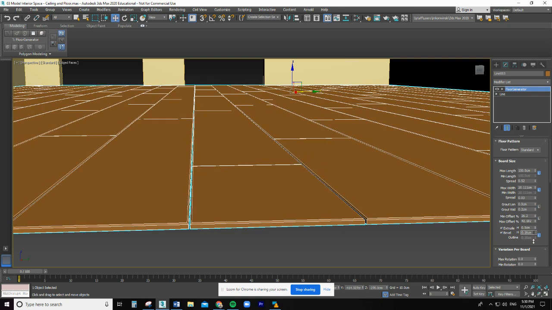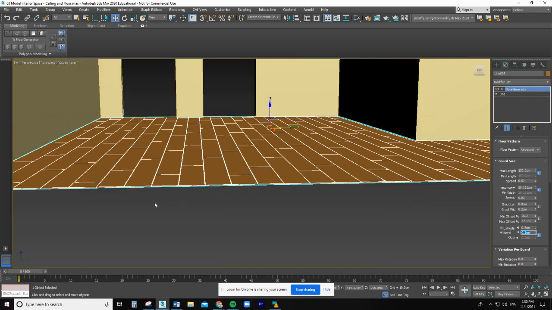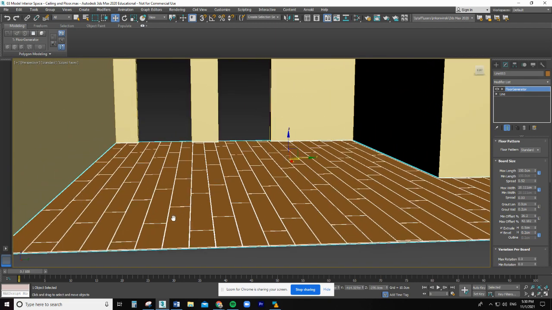It doesn't like that. Let's see how it looks at 0.1. Yeah, that'll be minimal. You can set it at 1/8 of an inch. That's like 1 millimeter. I'll let you choose how much you want to do, 1 or 2 millimeters. All right, that is our floor generator.